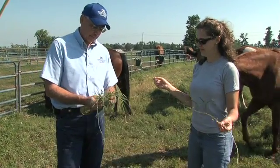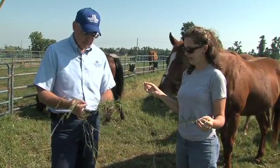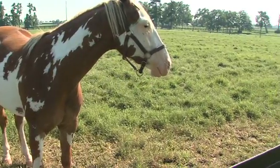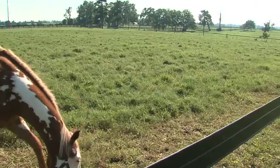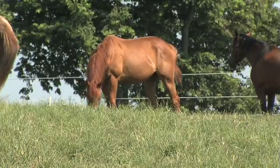Coleman adds that they now have enough solid information to wrap up the research this fall, and they'll start working on a series of fact sheets on rotational grazing for release next year. He says horse farmers need to work on a new grazing strategy based on the forage that's available, rather than working off a calendar.